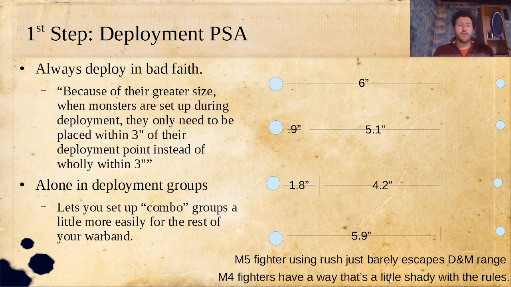The other thing to note about monsters and deployment groups is you get to set up combo groups with the rest of your warband a little bit more easily because your monster is going to take up an entire deployment group. You cannot deploy any other fighters in the group with that monster. And so the entire rest of your warband is in the two other groups, which means you can do a lot with those since you're not going to be as restricted by, say, the even numbers rule or something like that. So let's take a look at what deploying in bad faith really looks like.